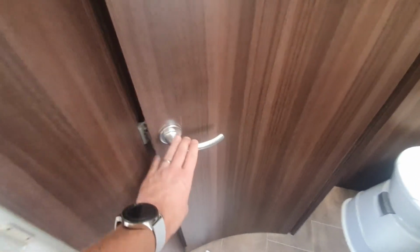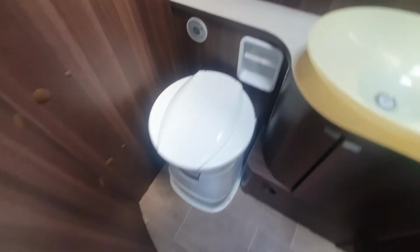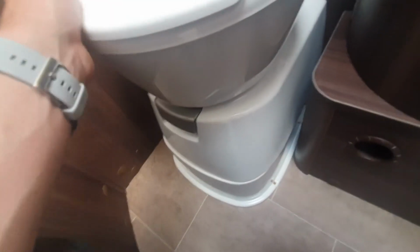This here is a shower, pretty self-explanatory. The toilet door does slide across and locks across to give you some privacy. And then we have the toilet itself. So the toilet does swivel to get you more comfortable.